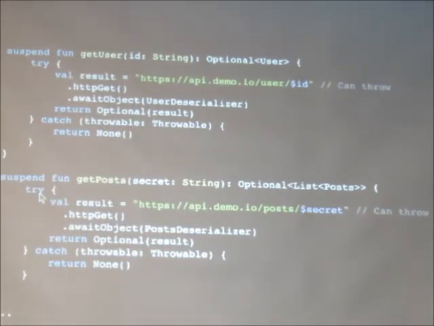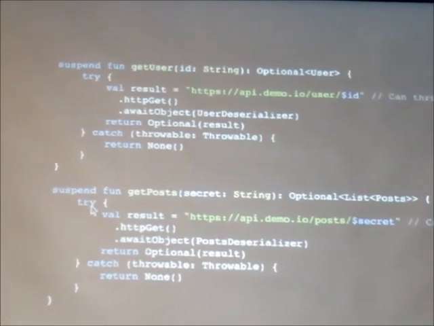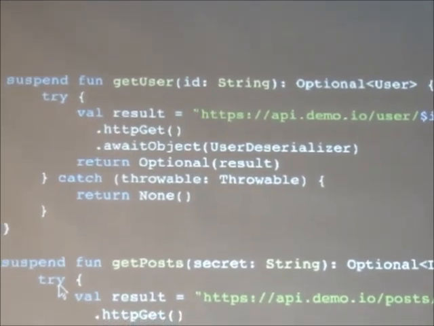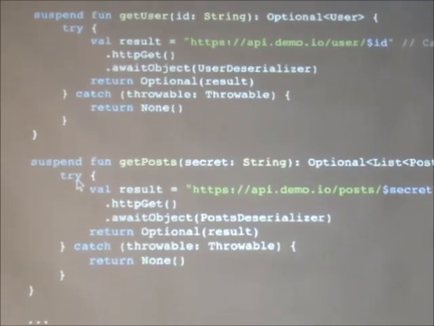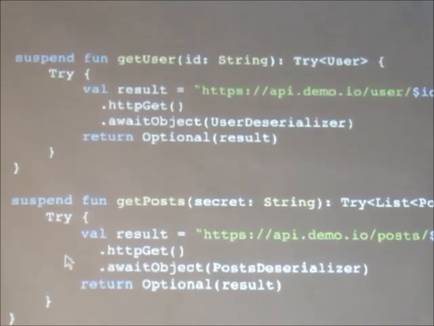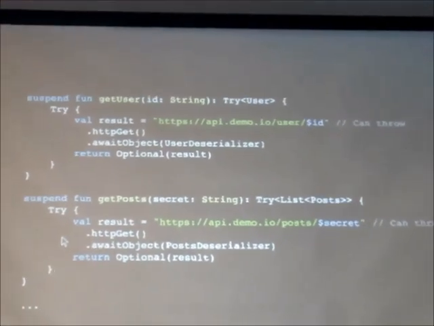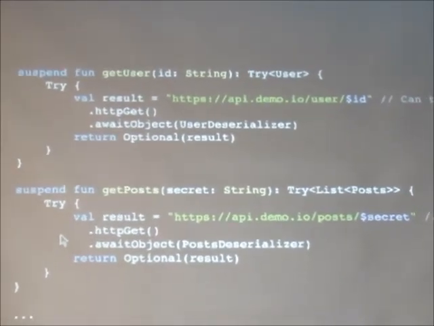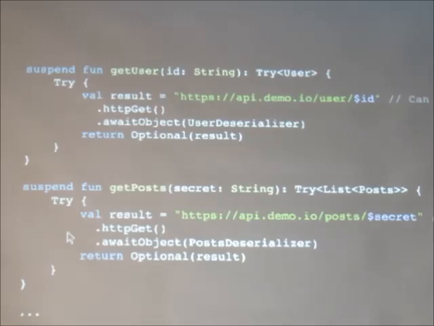I just wanted to step back to this for a second. There is actually another way to handle this that I have not mentioned. We see the try and catch there. Arrow actually has something called a Try monad, which takes a block, and if an exception is thrown within the block, it marks it as a failure.